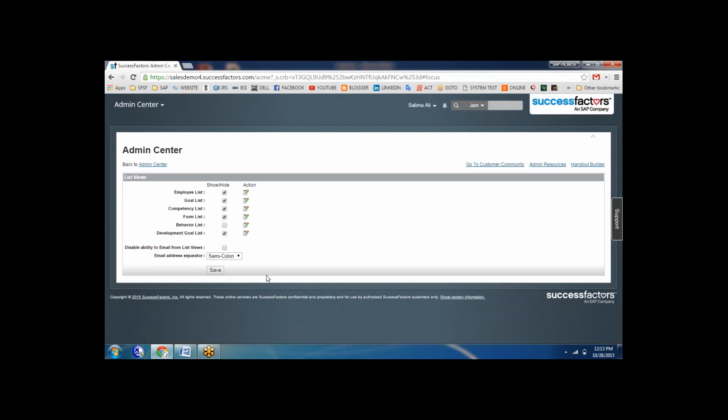Once you set up, in the same way for any concept you want to do it, you can try. And so you can see the disable ability to email a form list. If you go and select it, whatever happens, it will not be notified. You just leave it blank, don't give a check mark here, and click on save.